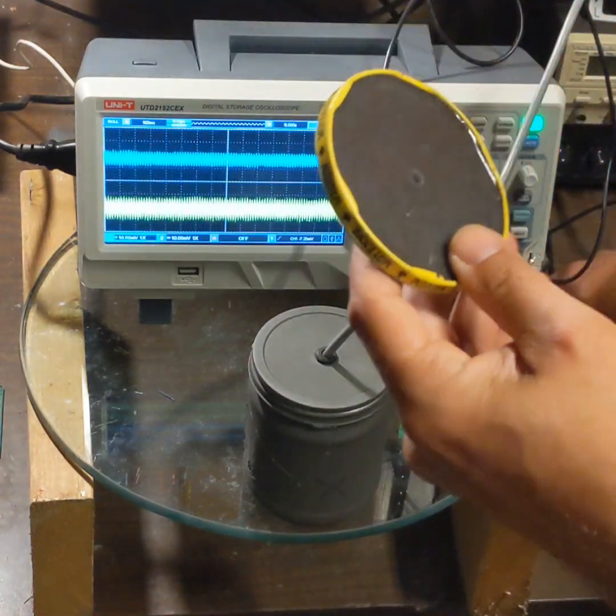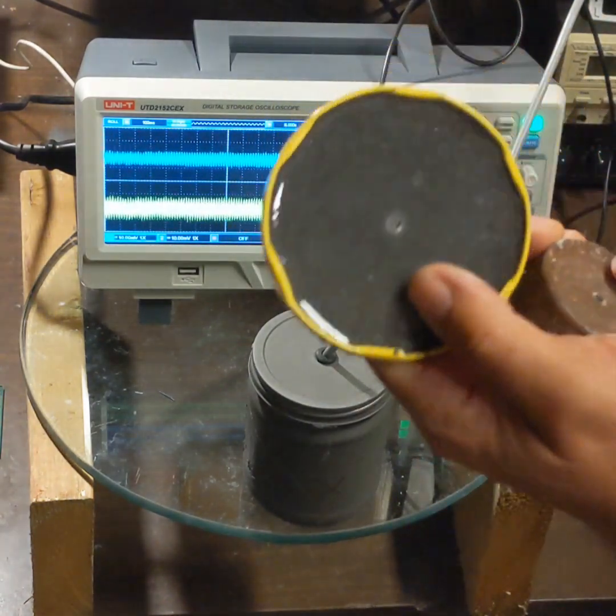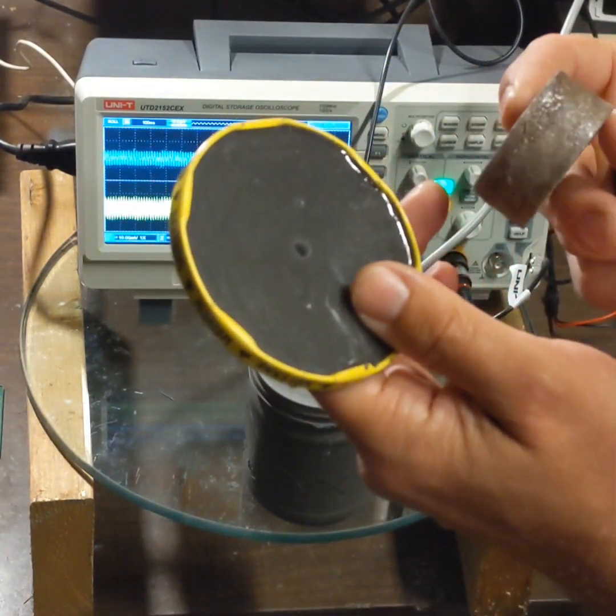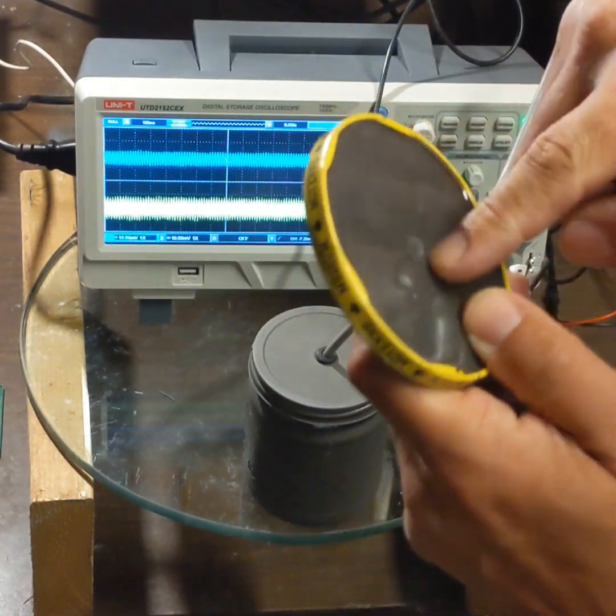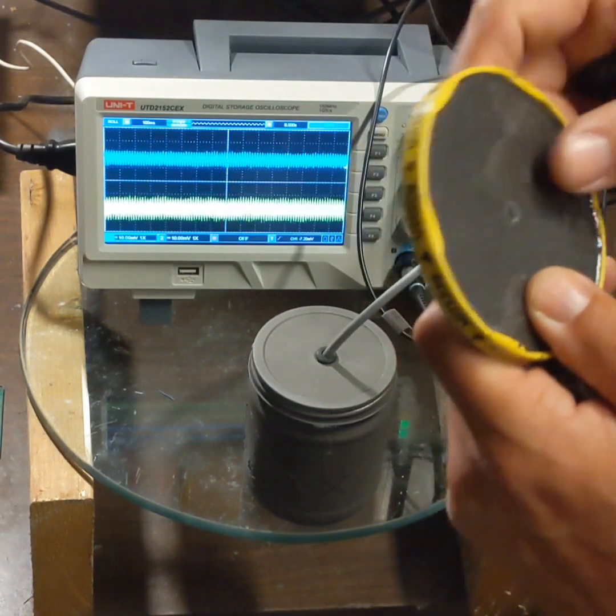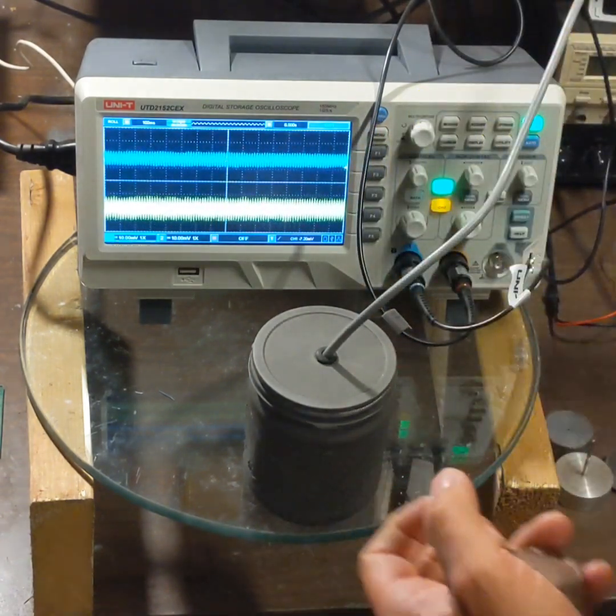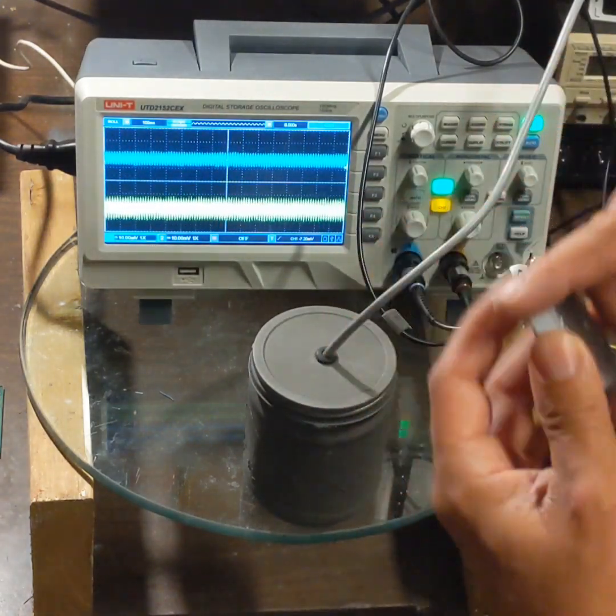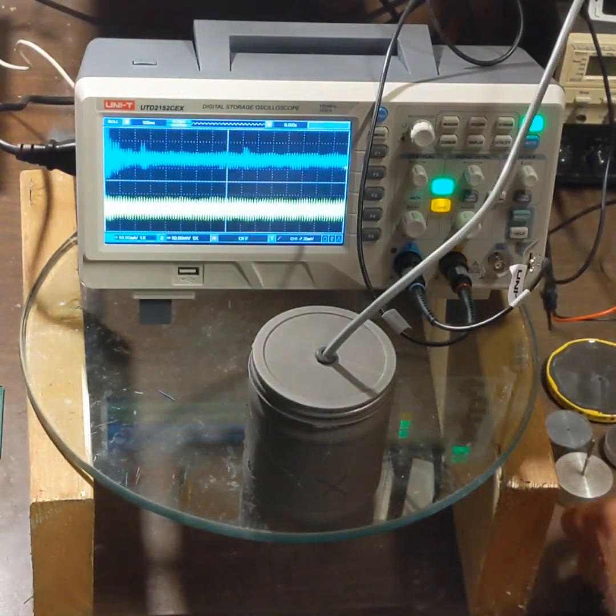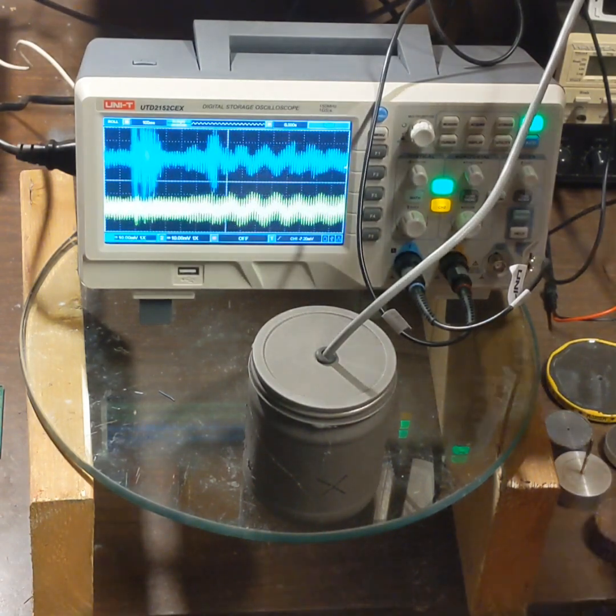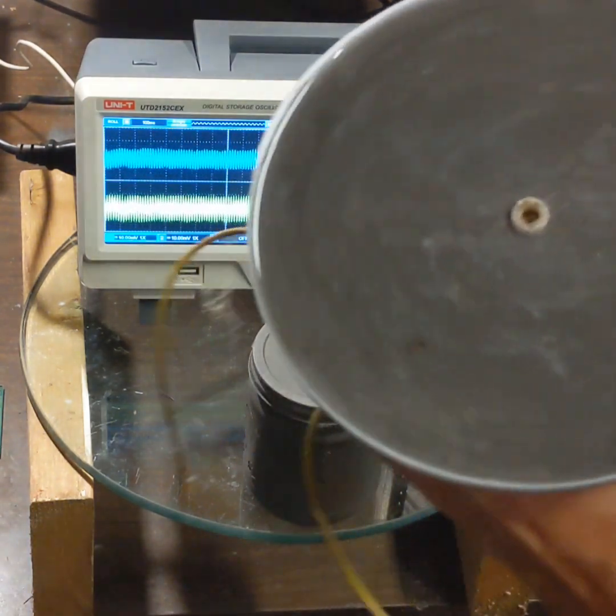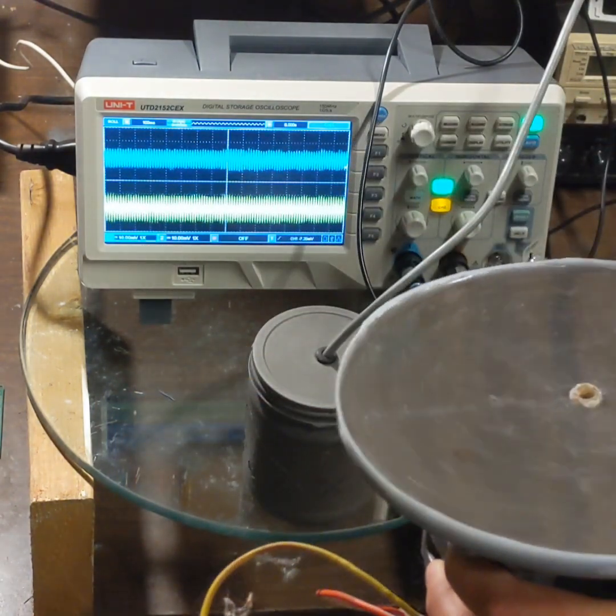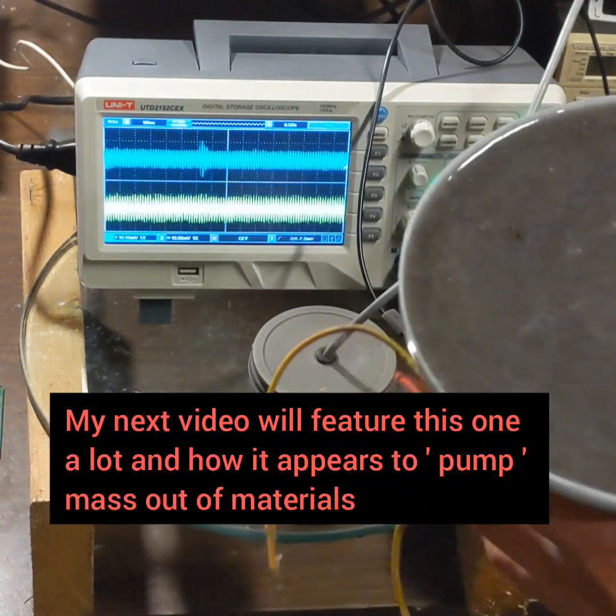I have a number of these rotors here which I made from different materials, different composite materials. This is epoxy and copper particles. This is resin and bismuth particles. I have a few of these bismuth ones, and this of course is the big sucker here.